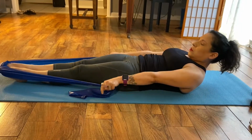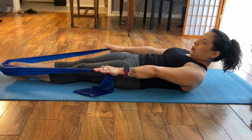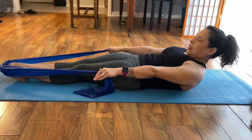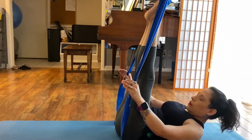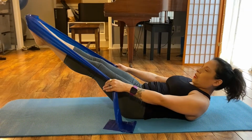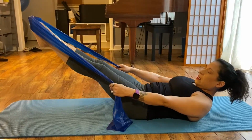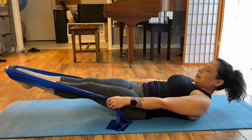Reach your arms long if you can, reach your fingers up. So you're really pushing. Inhale, exhale, draw your legs up. Now you can bring them higher if you need to, or any range that you can. Make sure your heels and ankles are together. Make sure your knees are together. Make sure your hips are together. I like to keep mine low.